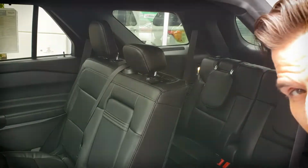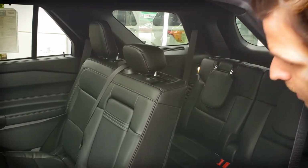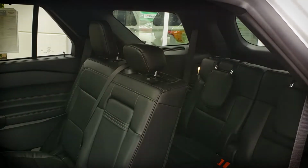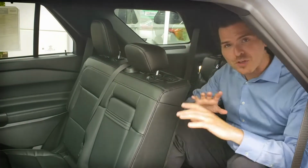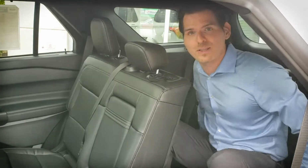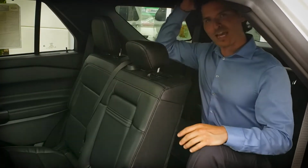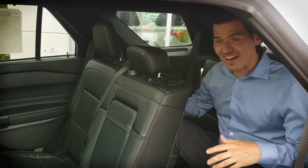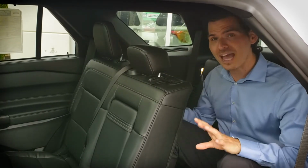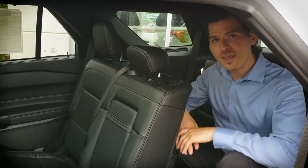Right, now one thing to take into account is that if you do have taller passengers, looking at the bench seat in the middle here, it will make it a little bit more challenging to get into the back. Now, having said that, once you're back here, there actually is a surprisingly large amount of room. So if we look here, I'm 6 feet tall, so a little over 6. I've got about 1 inch of headroom there, and I still have a little bit of room for my knee. It's not a lot, but at the same time, knowing that if you've got passengers that are a little bit taller, they'll be able to comfortably sit back here on that 3rd row in the Explorer.